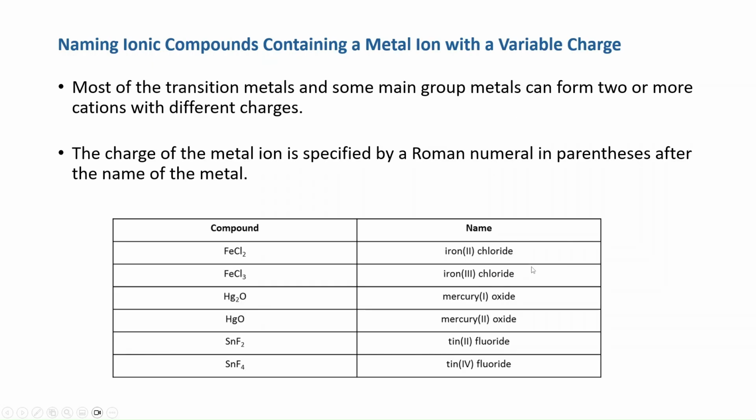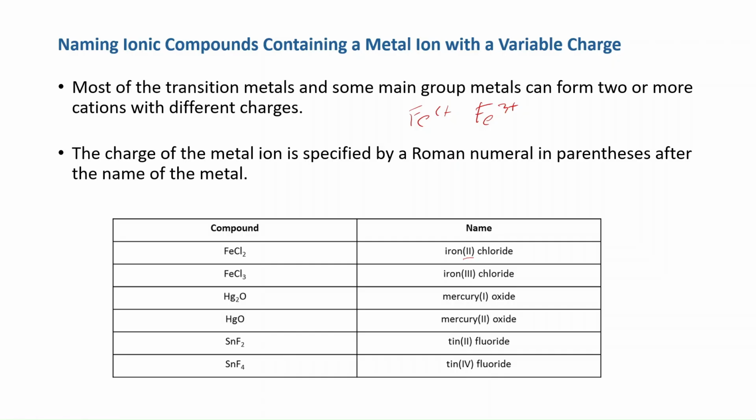Now, what if the metal has a variable charge? Again, we're talking about the iron. You can have iron plus 2, iron plus 3. Now, if you have learned the old method, where you give it a different ending, forget it. The IUPAC got rid of it a long time ago. Okay? We do what we just said before. You put in parentheses with Roman numerals the charge. You're familiar, iron 2 means iron plus 2, iron 3 means iron plus 3.